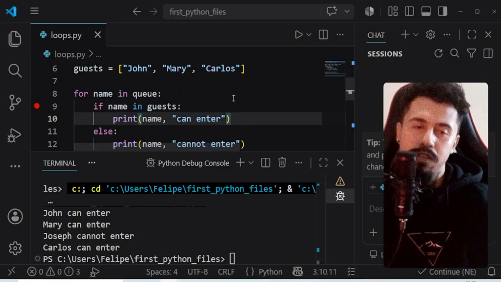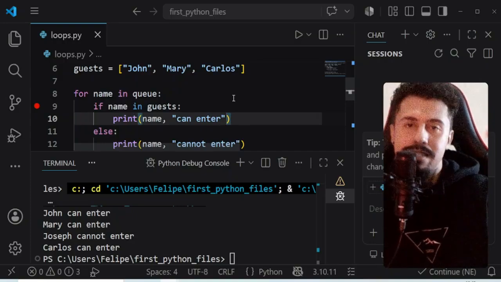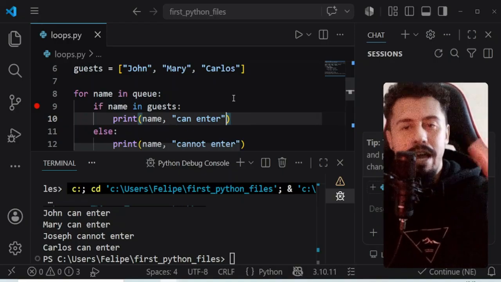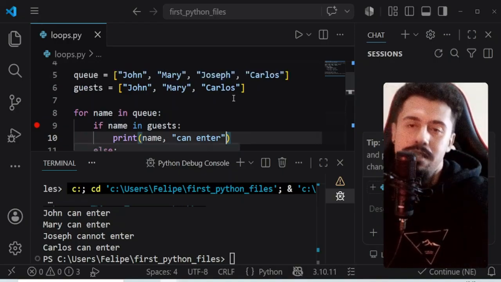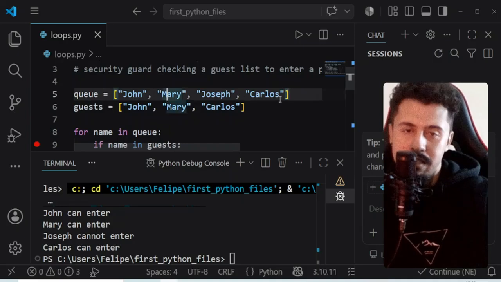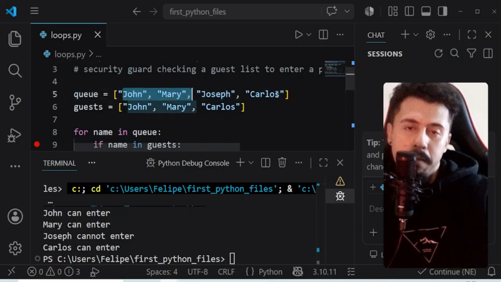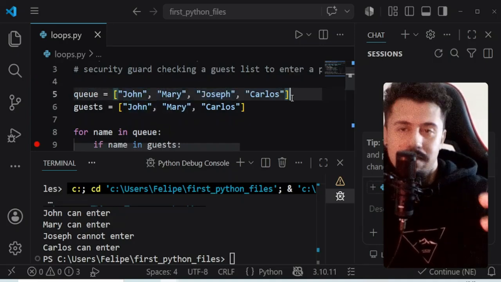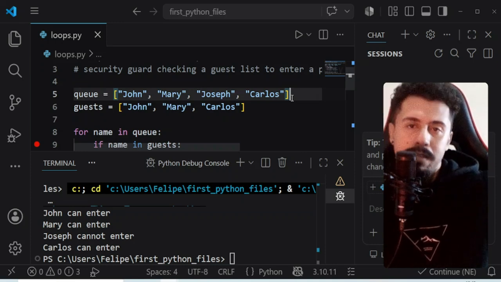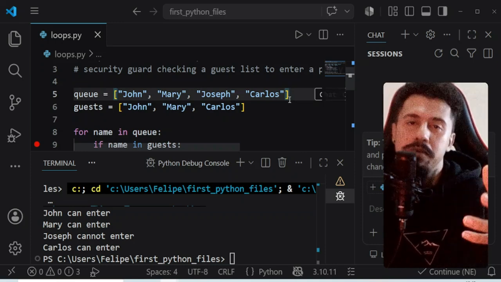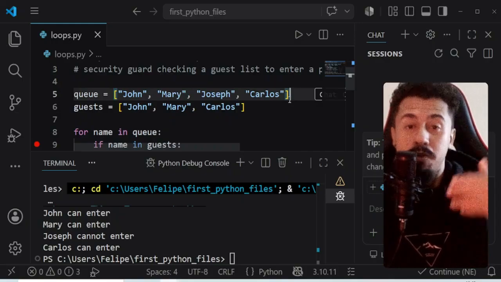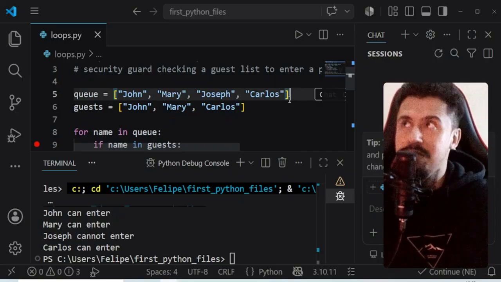Basically, you can execute the same step as many times as you want. In this case, this queue now has 4 people, but people keep coming to the party. 5 minutes from now, we can have 10 more people and 1,000 more people.